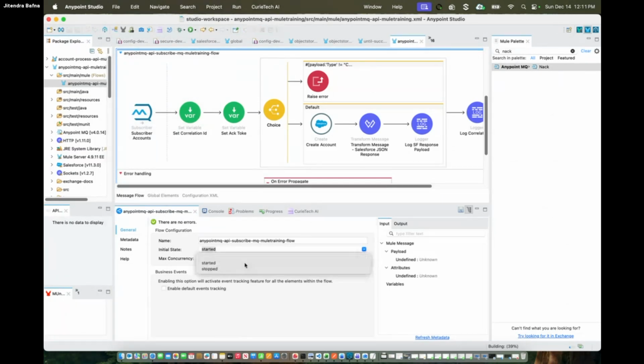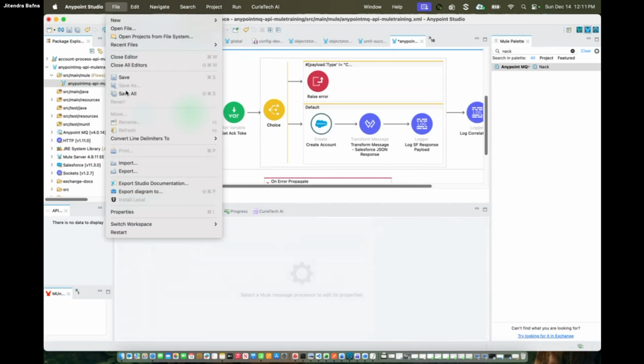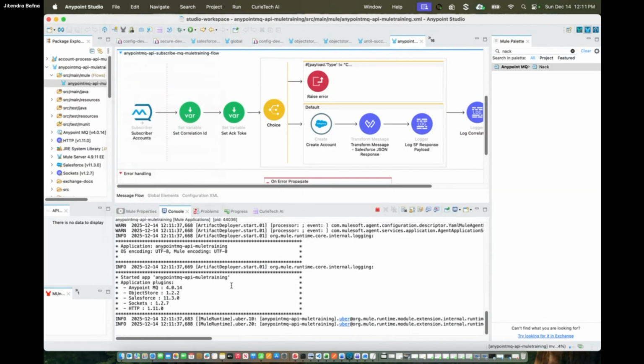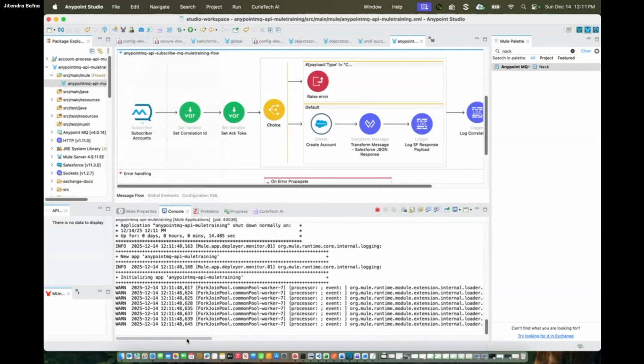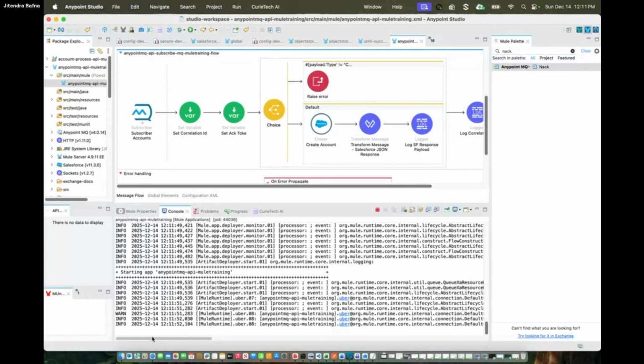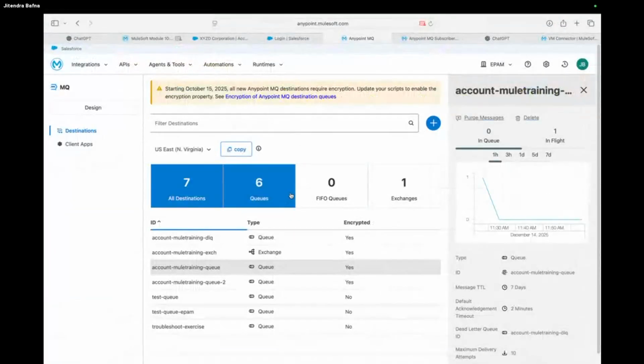Even if you don't have to start it, you can just select the empty one. Okay, let's check.